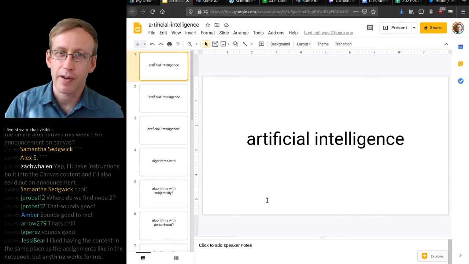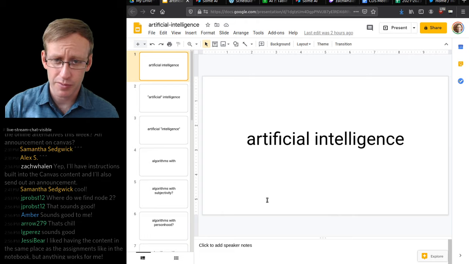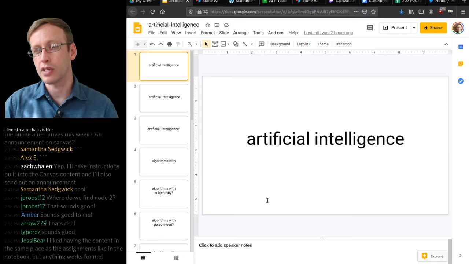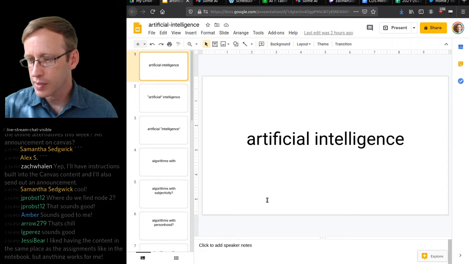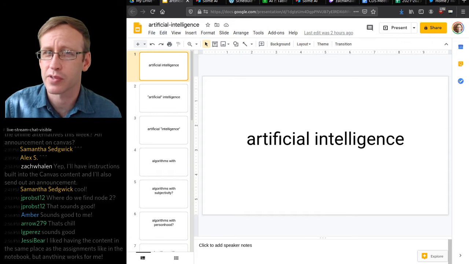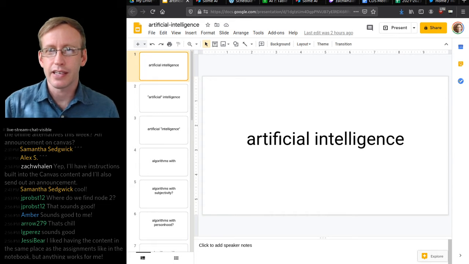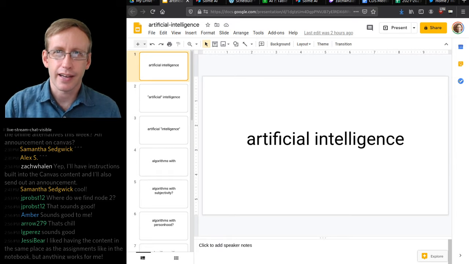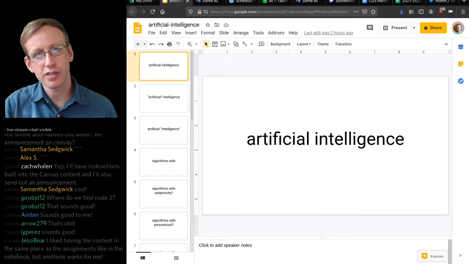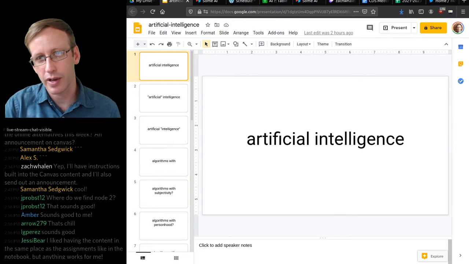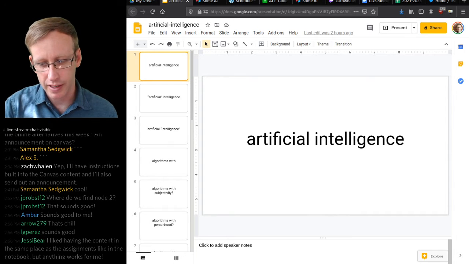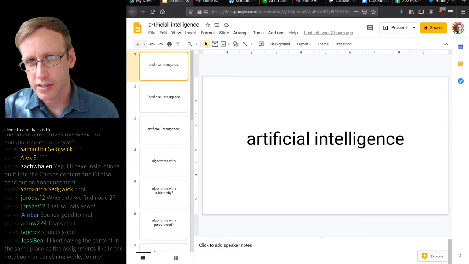So the first module that I presented to you was on algorithms. One of the things I kept trying to draw your attention to is the ways in which we rely on algorithms to do things that humans used to do, or in some cases to help us do things that we're already doing. And I like that as a starting point. Algorithms as a word is kind of abstract, and I like that abstraction, because once you start trying to figure out what an algorithm is, you end up getting into the nuts and bolts of computing, and that's programming. So I thought it was a good way to get you to the point of writing some programming, to see some code, to see what would happen, and learn why you would write that kind of thing. So I still like that as an introduction.